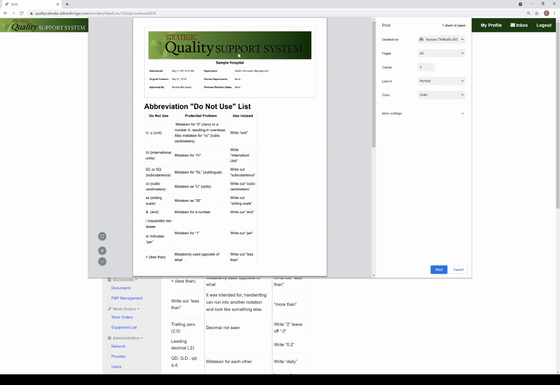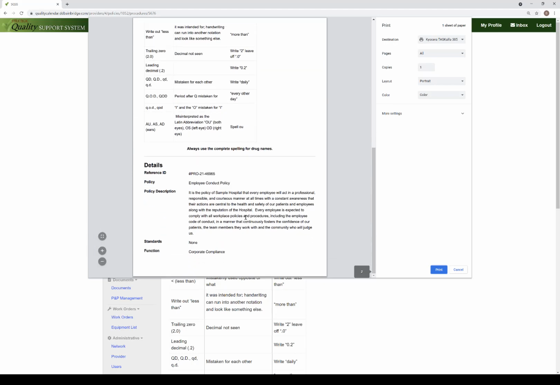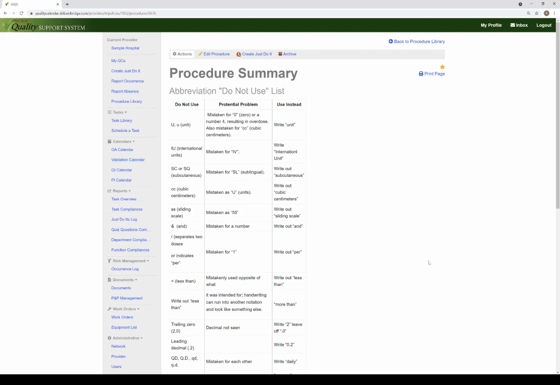You'll notice I have my banner for my sample hospital or for strategic quality support system up on the top of this. You can customize your banner for your system. And then the basic information. And we do have the procedure listed first in our format, and then down below is where the policy information shows. That is the specific design of our format. We designed it that way because typically when a staff member is coming in for a procedure, they need the information from the particular procedure. They don't need the policy information. So we put the most important information at the top, and then the additional policy information is listed at the bottom. So then I'm going to go back to my library.